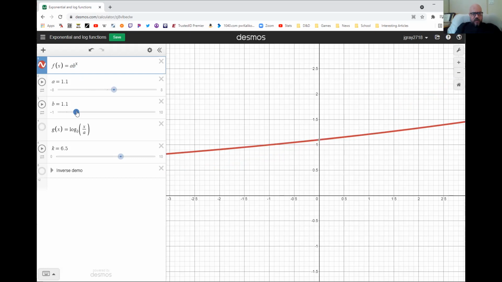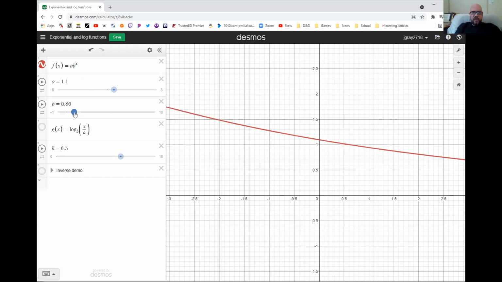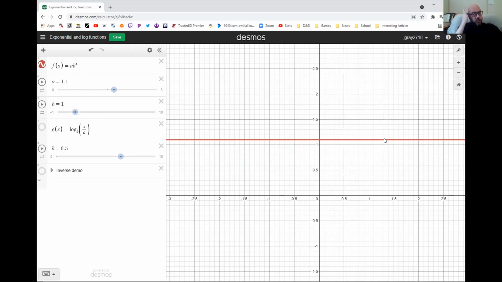So when B is getting close to 1, your function is bending up really slowly. So when B is actually 1, the thing you get is a horizontal line. So for that reason, we don't generally allow B to be 1. We generally just say B can't be 1. It's again for the same reason that we didn't want A to be 0. We don't want to get something that doesn't behave like other exponential functions. It doesn't bend at all in either direction. So we just say B can't be 1.